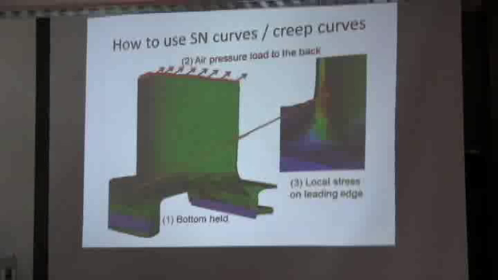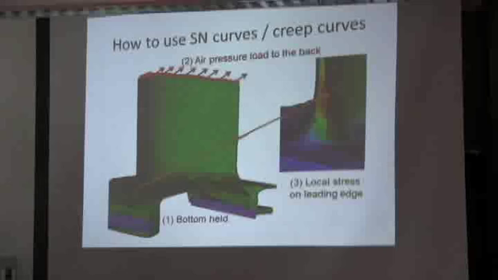And so we have all these blades that are mounted on the rotor, so they're held at the bottom. And as the air pressure, you have on the left-hand side the leading edge. So the whole blade bends back when it's in service. And we see at the very corner here, that's the finite element solution looking at stresses where you have this radius transition between the base and that leading edge. That's where the stress is the highest. So we'd already decided it was going to be low temperature, and then we look at the stress level there. It's a smooth surface, so we think of it a little bit like a tensile specimen. And we use an SN curve type approach to see what stress level we're going to look at.